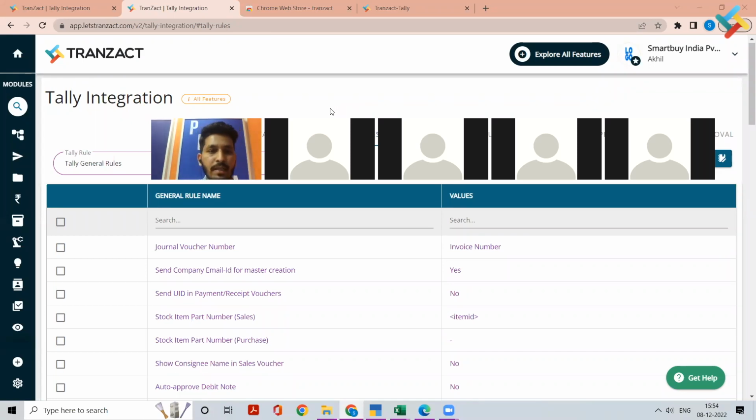Stock movement, sir. Let's say you are a production company, and if you see, stock movement is required when we want to manage the inventory on Tally as well. Since we are using TranZact for inventory management, but if you want to manage the inventory on Tally as well, then we have to flow the stock movement. So how does the stock movement data flow? Let's say when we purchase an item, then we consume the same item in the production process. As you all know, there is an inventory approval for all of this. When something is going in or coming out of the inventory, there is an inventory approval.